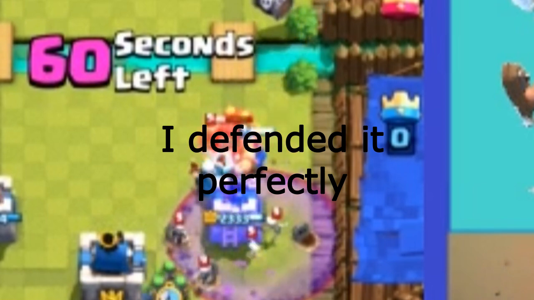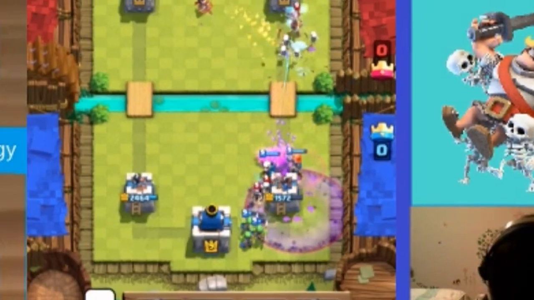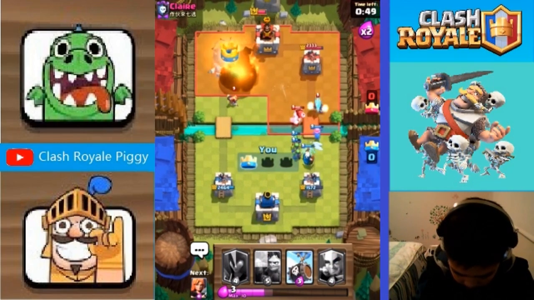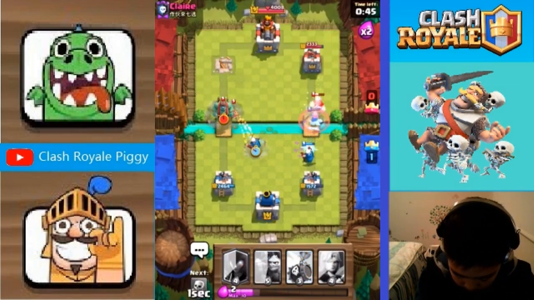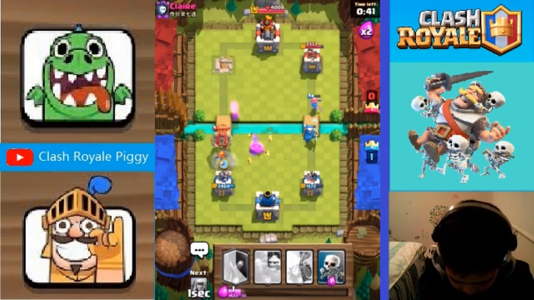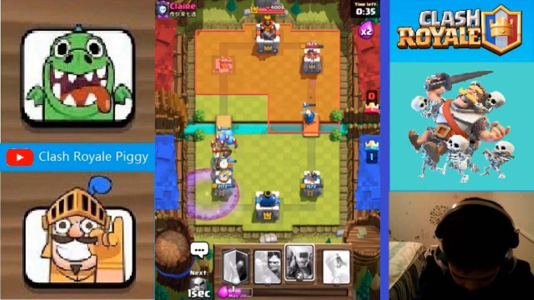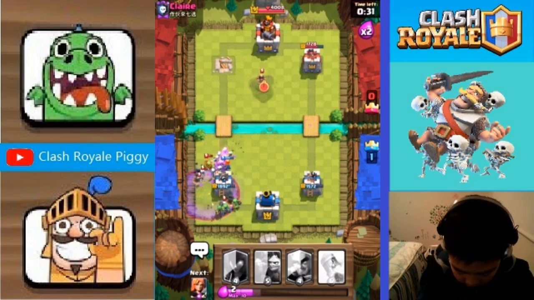Oh no. What is this for? This time I'm not gonna do it. I don't care if I hit it or not. Have I missed it? Yep, I missed it. What's the deal? Yep, we got the princess. That's why I want Goblin Giant, the other lane, Skeleton and Barrel, Spear Goblin. Oh my god, Skeleton and Barrel pop destroys everything.